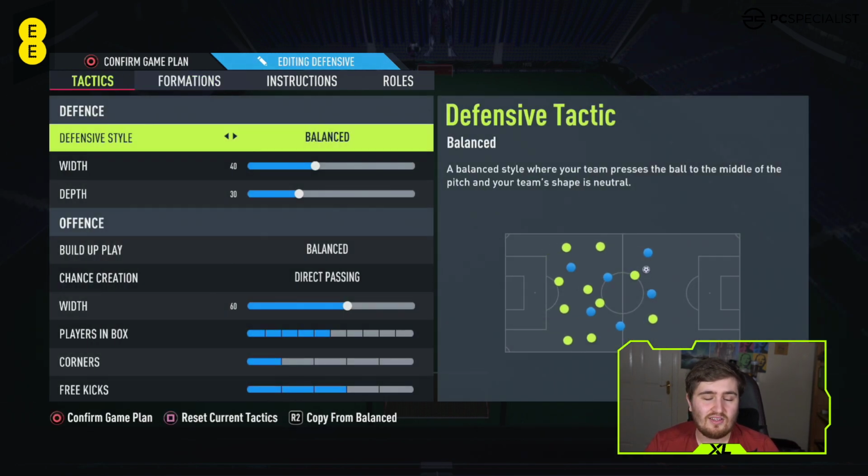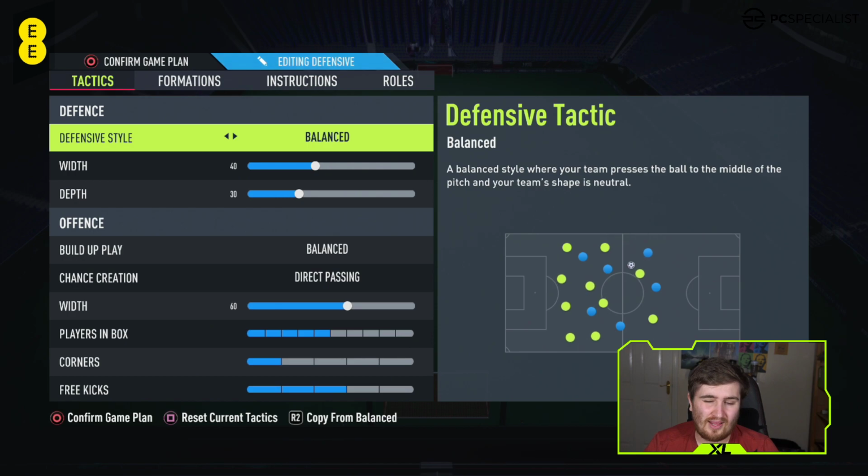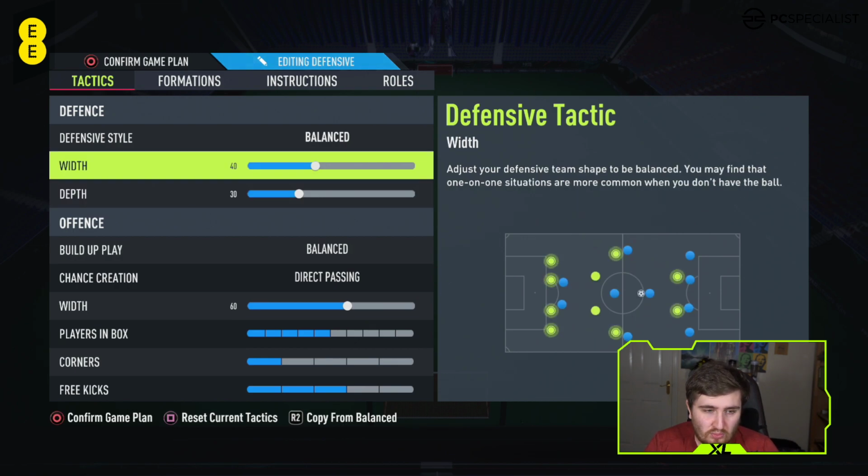For the tactic, we're going defensive style will be balanced. I think for this, you don't really want to play drop back unless you're all out trying to see out the game. I'd go low depth. It doesn't make that big a difference, but I would lower the depth just to try and help deal with through balls.